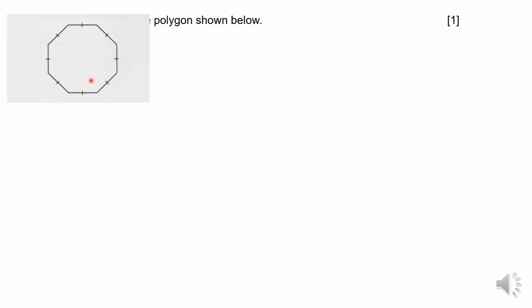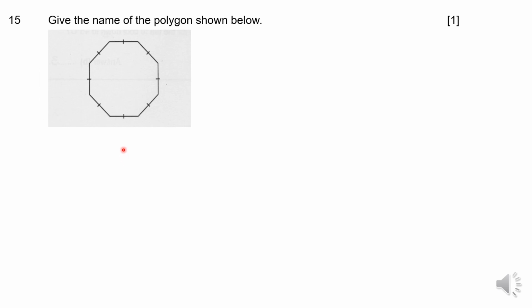We have a polygon here. You have to know the number of sides that this polygon consists of. For example, this is 1, that's 2, that's 3, that's 4 sides, 5 here, 6, 7 here, 8. So an 8-sided polygon is called an octagon. The correct answer for you was to give the answer as an octagon. That is the mathematical name for this particular polygon. It's a regular polygon.